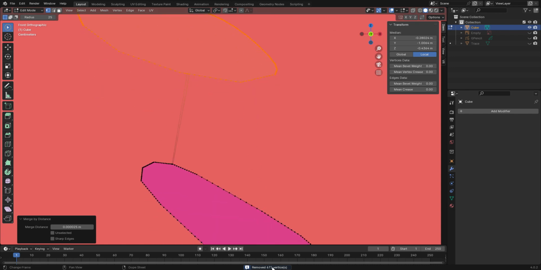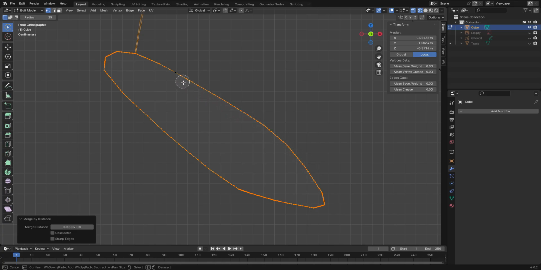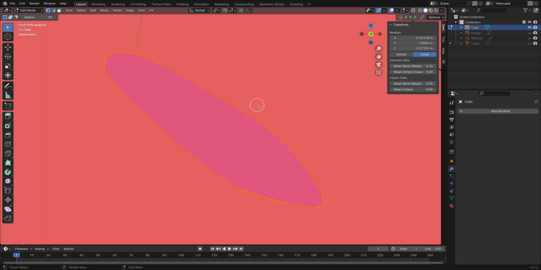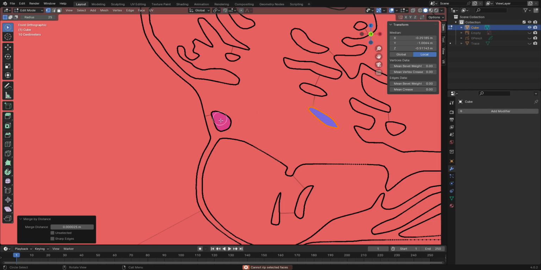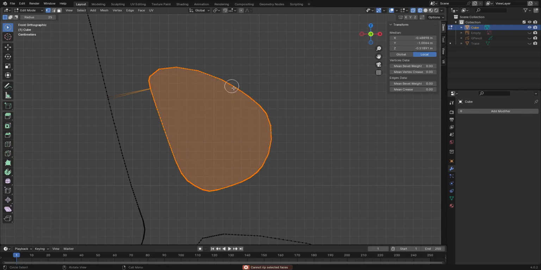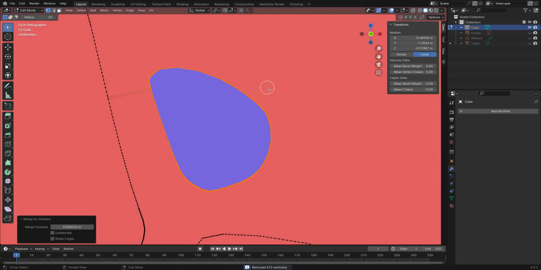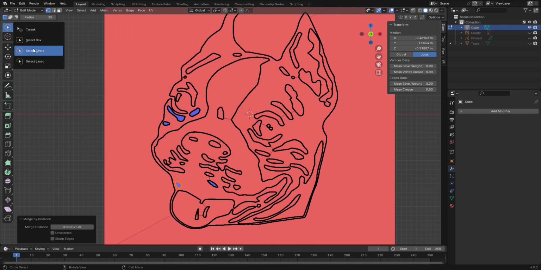You can see down here, that's how many vertices were overlapping on that one face. So that's why we got too many vertices. So M, merge by distance. Removed 480 vertices that weren't needed. Oops. Zoom in, wireframe, select all the vertices, and then hit merge by distance. So I think that's all of them.